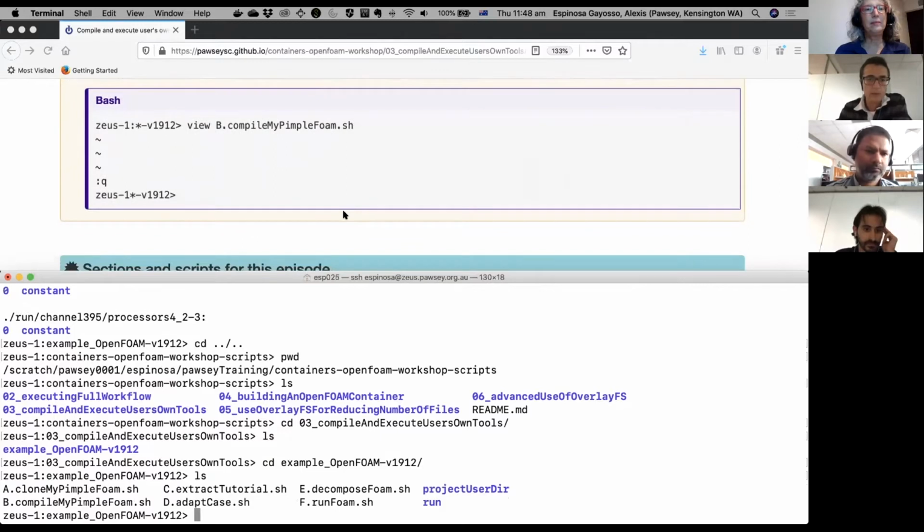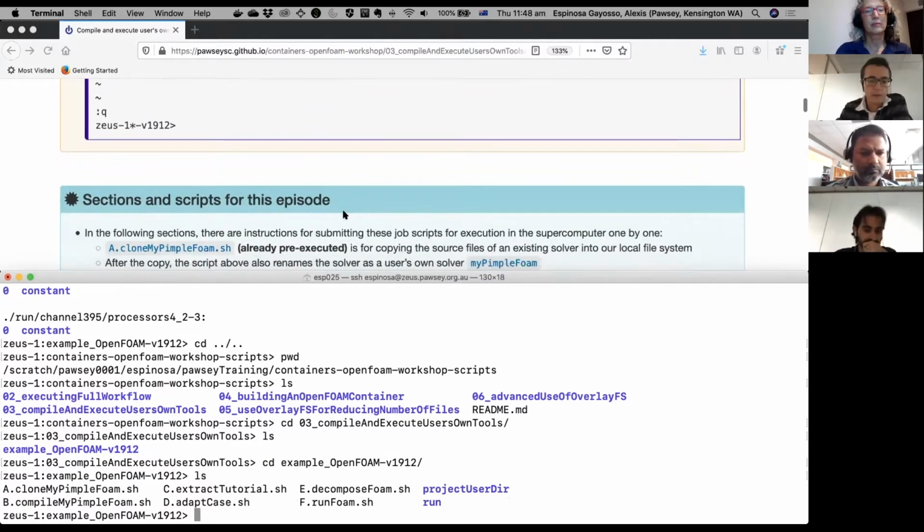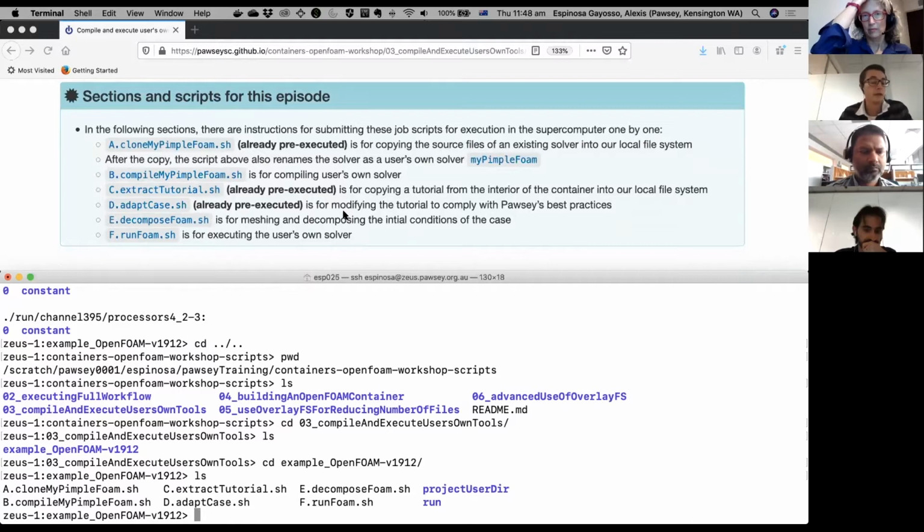Right now I'm going to skip the step of viewing or exploring a script, just to keep moving forward. The idea is very similar to the previous episode: a series of scripts that perform everything.